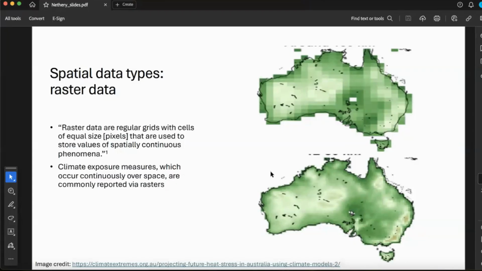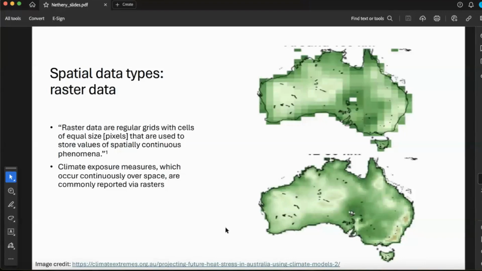Whereas in the bottom map, we're mapping sort of the same phenomenon, but on a raster where we use smaller grid cells, smaller pixels. And so what you can see here is that when you have raster data that use smaller pixels, have higher resolution, it might not actually even be obvious to the naked eye that these are pixelated data, that these are data on small grids, because you almost can't actually see the grid cells once you get to a higher resolution, as shown in this bottom plot here.